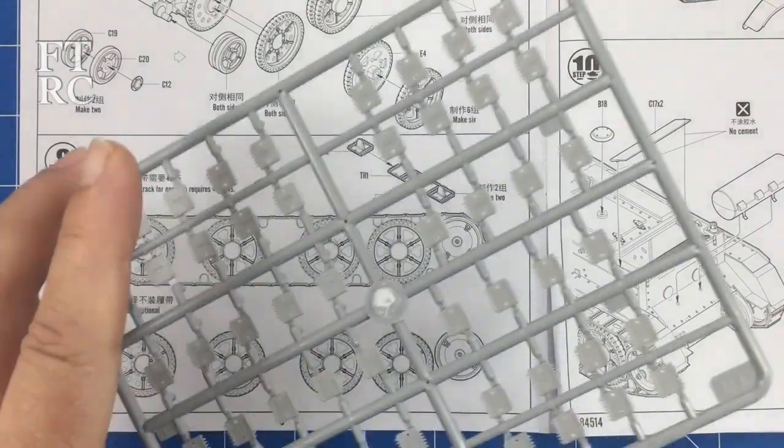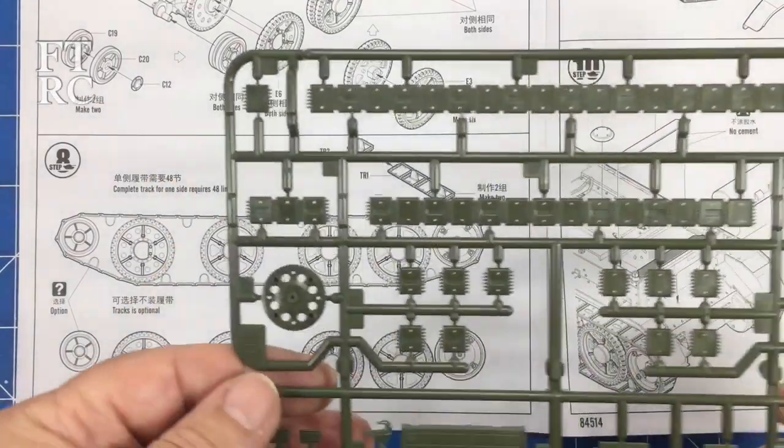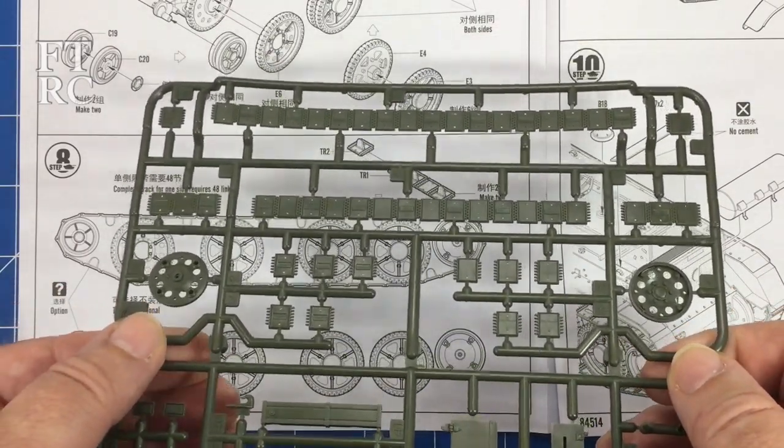They say 48 links aside. I hope they did their math and they fit, because Zvezda didn't. Zvezda got it wrong. Tamiya, you'd think would fit. That's their claim to fame. Everything fits, you know. Tamiya kits just get thrown together. Well, you don't even have to think about it.